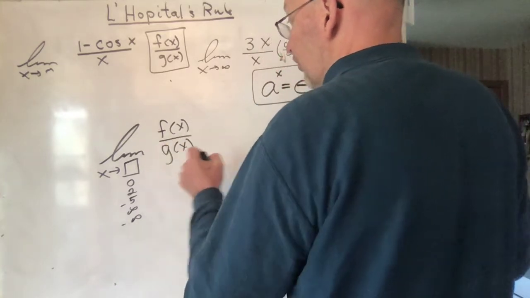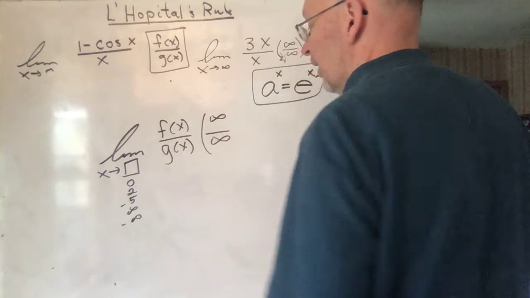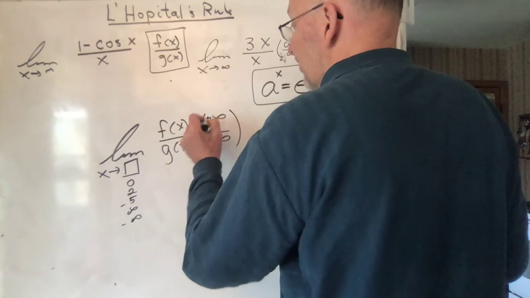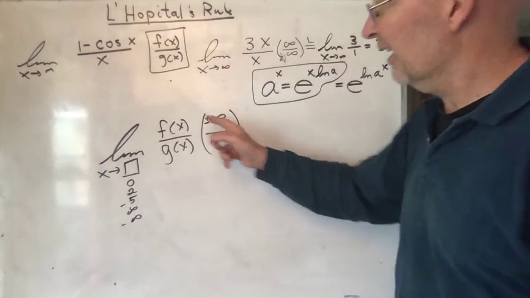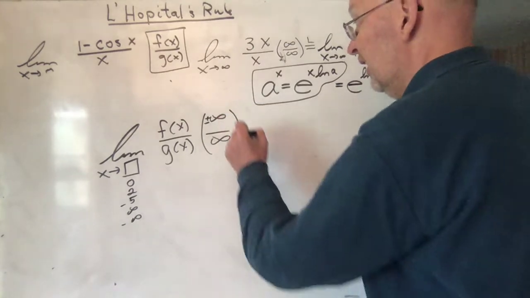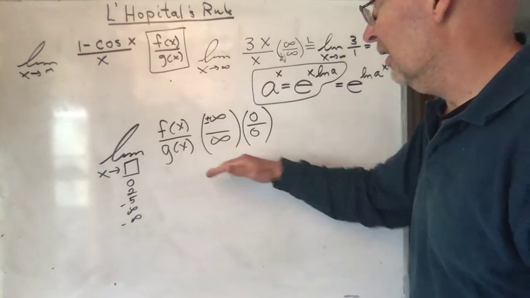and each one of those things either goes to, I'm including what we learned yesterday as well, infinity over infinity or minus infinity over infinity, it doesn't matter because the negative you could just bring out front anyway. So either they're both going off to infinity, or if they're both going to 0, those are the two cases where you can use it.